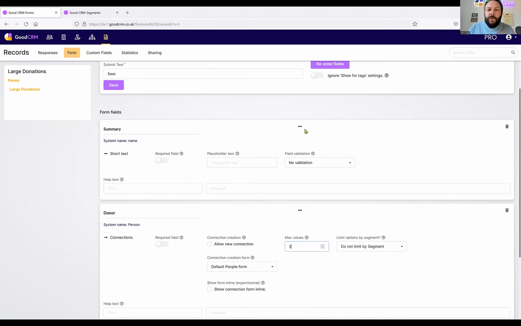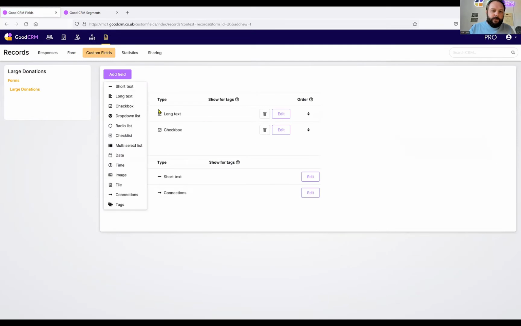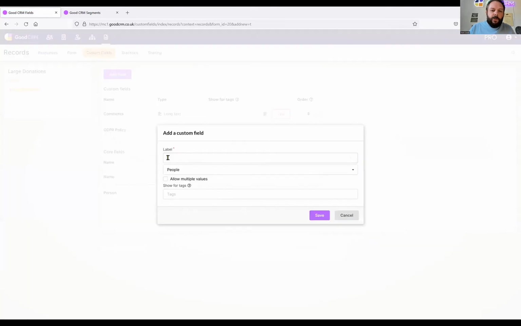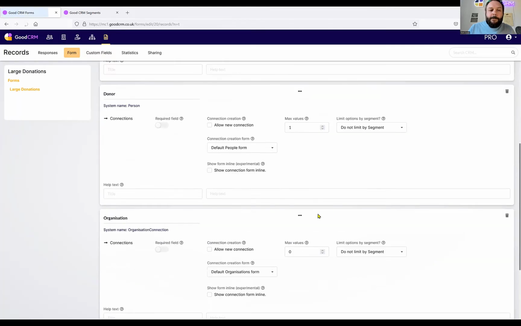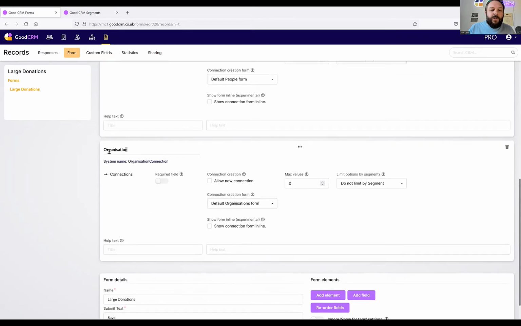And sometimes these donations might come from organizations as well. So let's go ahead and add a new connection field, which is going to be called organization. And that is going to link out to organizations in our system. And in general, I'm going to allow multiple organizations to be connected via this field. So I'm going to tick that, allow multiple values. Okay, we now have our new organization field. I'm actually going to call that donor organization just to make it really clear when we're filling this form in.